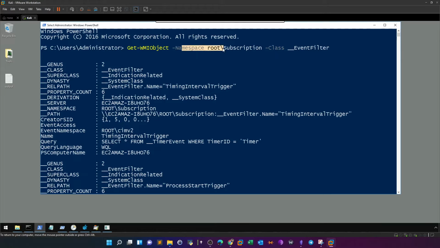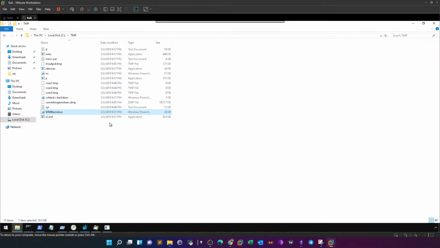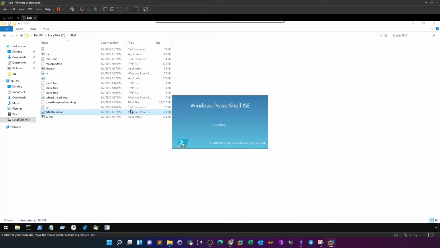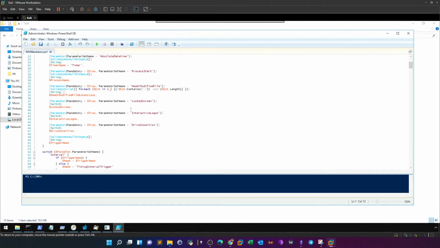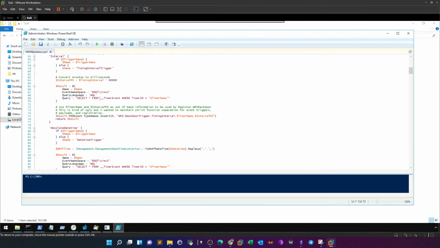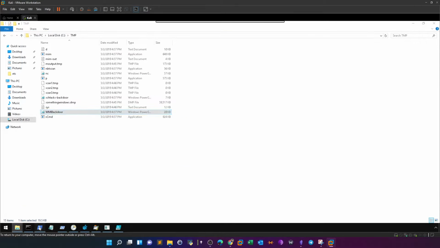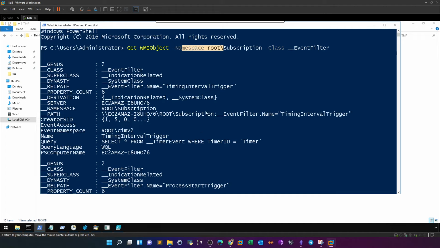Normally it is root/subscription, but in the script, if you go back to the script, I spotted a different namespace. Edit. Now see here the namespace is root/CIMV2. Let's copy that. Okay.